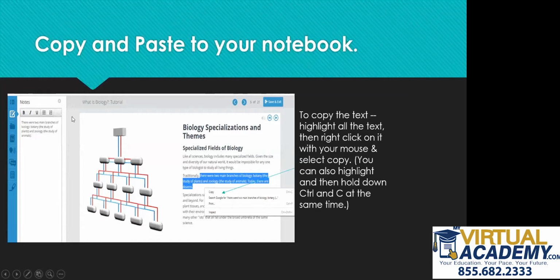Okay, and so these are the directions for doing that again. How to copy and paste to your notebook. To copy the text, highlight all the text, then right click on it with your mouse and select copy. You can also highlight, just like we did with the cursor, and then hold down the control key and the C key at the same time, and that will also allow you to copy.